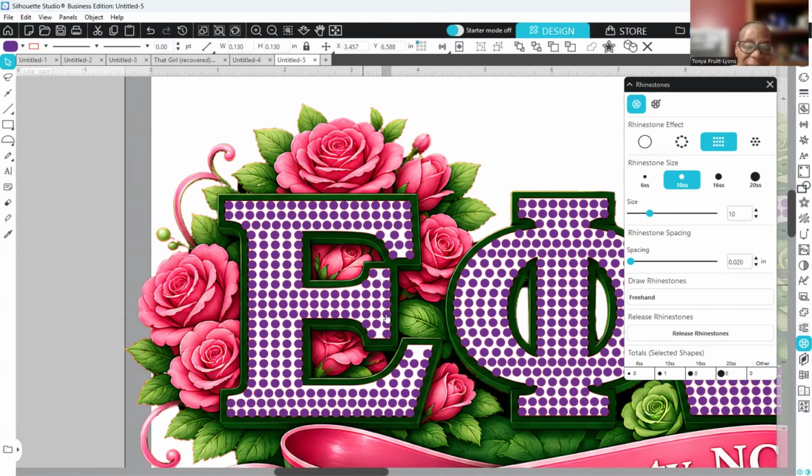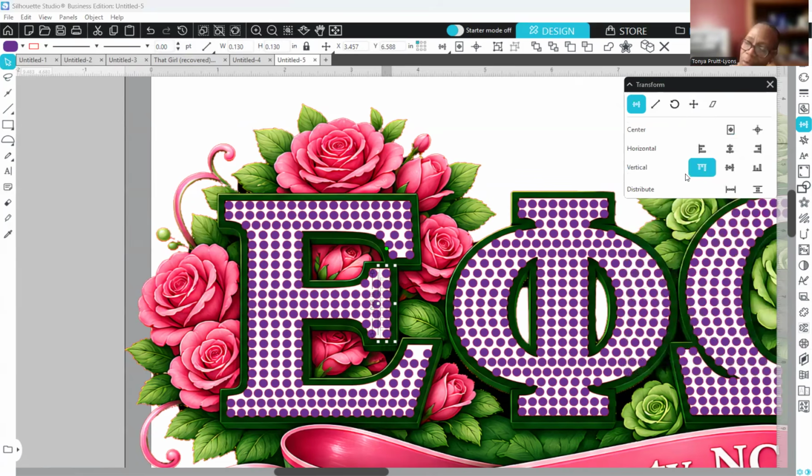I won't equal space. Like I said, it's not that noticeable. Well, we'll go ahead and equal space it. So I'm going to hold the shift and see if it moves the alignment too much. And this time, instead of equal spacing horizontally, I'm going to equal space this vertically. Okay, so that's the up and down. And then I'm just going to line that up, make sure that that's straight.